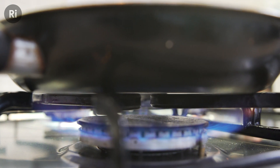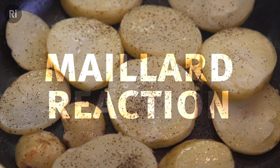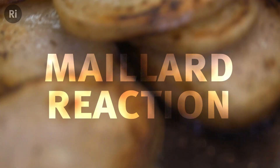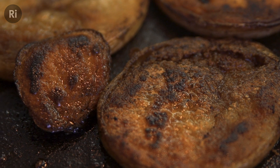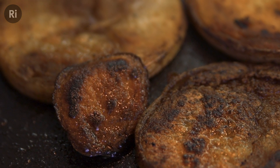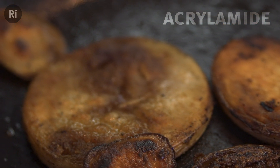When you bake, roast, or fry potatoes, their sugars react with their amino acids in the Maillard reaction — the most delicious reaction we know — which gives golden brown food its classically wholesome flavour. But the problem with keeping your potatoes in the fridge is the cold slows down respiration. This means the potato makes more sugar than it breaks down. If you then fry it at a high temperature, it browns more than normal and produces more of the chemical acrylamide as a by-product of the Maillard reaction.